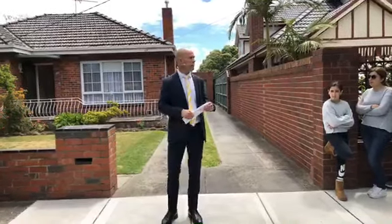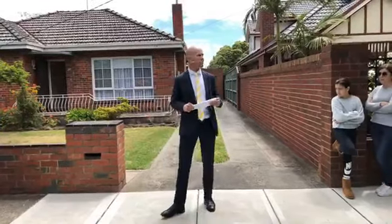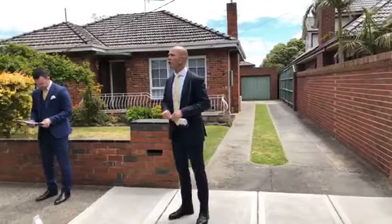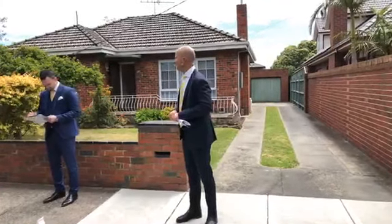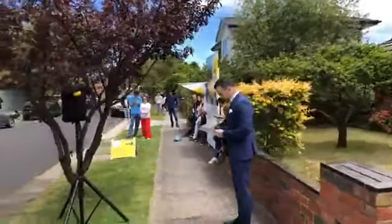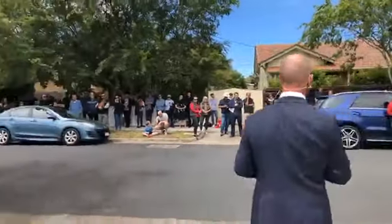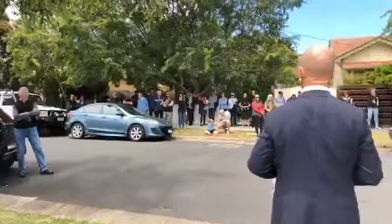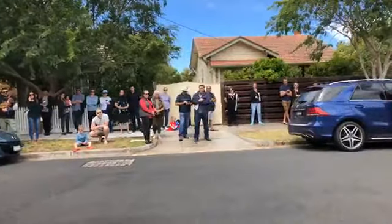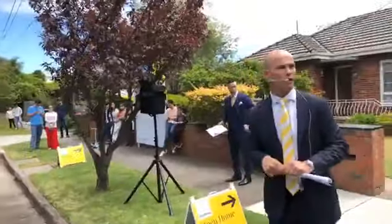Number 10 George Street, a wonderful red clinker brick home, beautifully maintained and certainly beautifully retained by the current owner. Ladies and gentlemen, without further ado, very keen to put it across to you and hear what you have to say about this fine property. Buyers, you can put up your hand, call out your bid in a nice clear voice. Don't even mind a raise of the finger, but I will stress in a friendly manner if you don't mind. I'll call it down for you 3 times, ladies and gentlemen. Once, twice, on the third call, when the contract hits my hand, like so, the property will be sold.